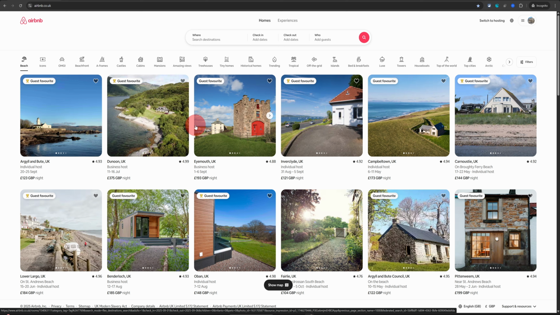Welcome everyone to this special video of No Nonsense Airbnb, where I'm going to show you how you can add amazing captions for your Airbnb photos. First, I will show you how it is done, and then I will show you a few setup steps which you need to do to be able to do this.